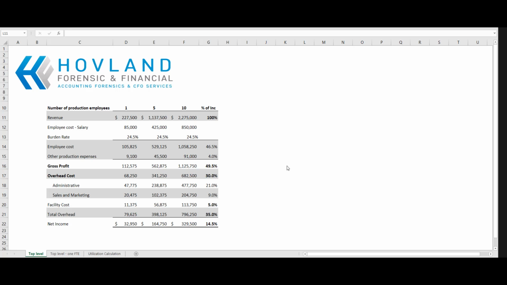So if you recall, this was the financial information that we had discussed in the previous session video, and within it, you'll recognize all these numbers are exactly the same, and we left in the respective percentages of gross profit, overhead, and most importantly, the net income. So in this series, we're just going to focus on one individual employee. We're not going to go through the 5 or 10 production employees. We're going to make it as simplified as possible. So moving forward, we're going to utilize just this one column to show you how everything trickles up.